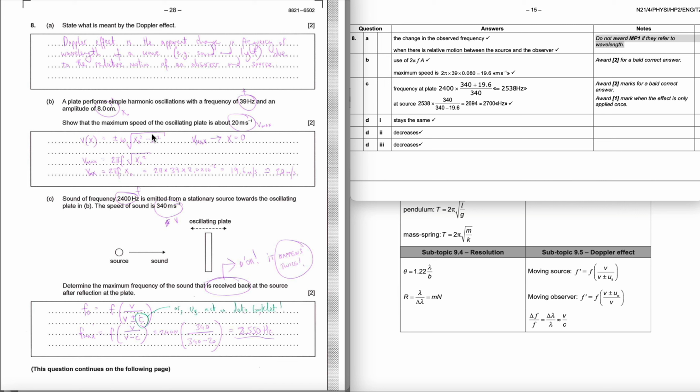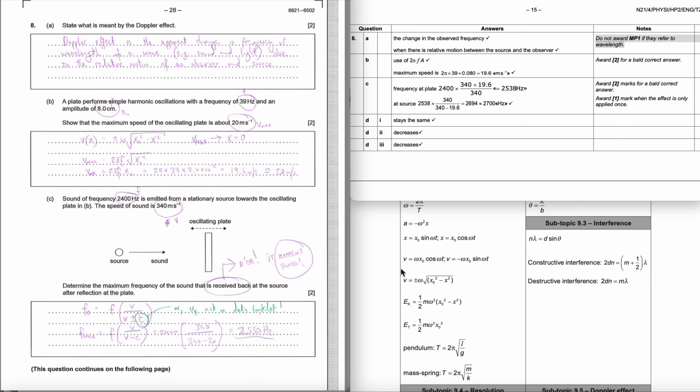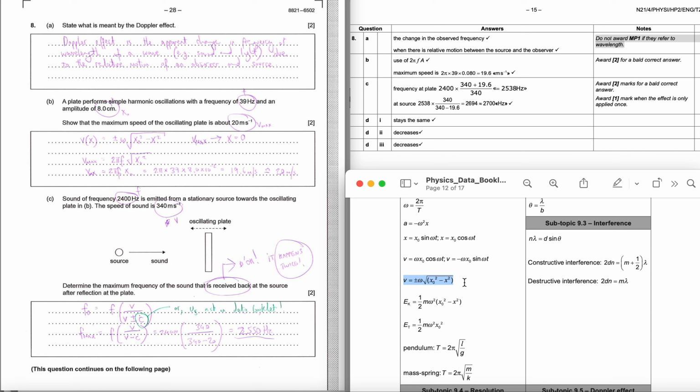Now, if we have a quick look at the mark scheme, they go straight in with use of 2 pi times f times a. Now that's not what I've done. I've gone out and dug out the equation for speed. This may be overkill, but you'll see it there in your data booklet. The reason I'm doing this is because sometimes these mark schemes don't always give you where everything's from. I personally don't remember seeing that equation on a mark scheme, so you may not know where that's come from. Let's have a look at where it is.